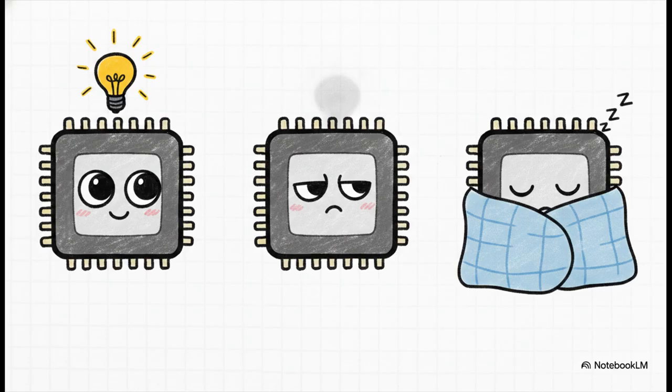But as you move down to C2, C3, and so on, it's like falling into a deeper and deeper sleep. By the time you hit C6, the processor is in its absolute deepest hibernation. It's essentially shutting off major internal systems to save the maximum amount of power possible. But there's a trade-off, right? Just like you might need a strong cup of coffee to shake off a really deep nap, it takes the CPU a few milliseconds longer to wake up from C6 than it does from C1. So your operating system is constantly playing this incredible balancing act, trying to plunge the CPU into these deep sleep states the literal millisecond you stop moving your mouse.